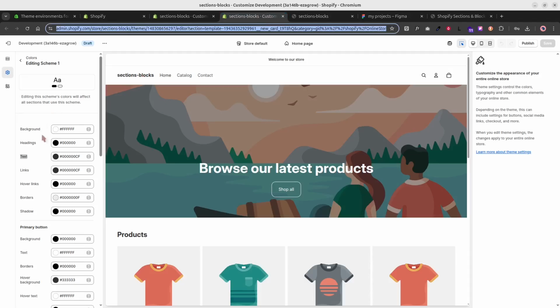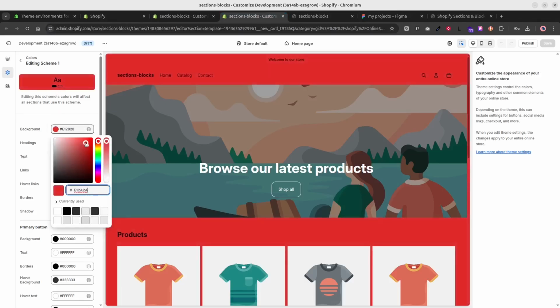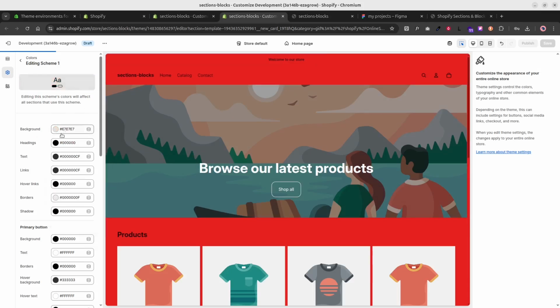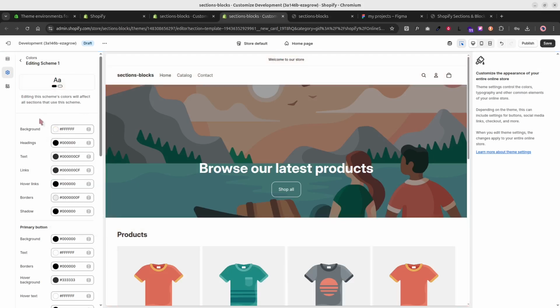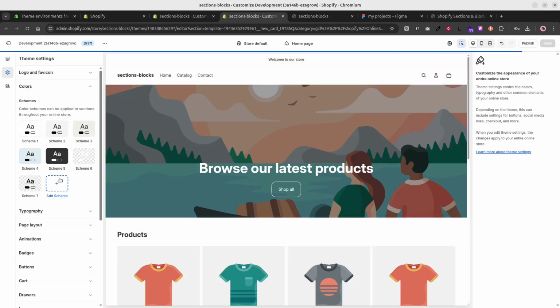So if I go back now to my code here and I say, okay, I want to have a different background, let's say red, and you see it's changing for the whole site, because usually Shopify uses schema as the main color for the website. So let me put it back like this. Let me set it back to white, and let me go create my own scheme color.